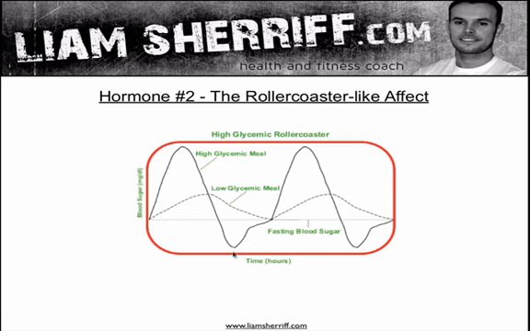The problem with that is obviously if this area down here is craving, it's unlikely that you're going to go for something like carrot and hummus to boost that blood sugar back up. Your body's going to want you to crave the most sugary thing it can in order to get the blood sugars back up to the level that it should be. Unfortunately, if you do fall foul of that and you go and eat something like a chocolate bar, then you're just going to repeat this process again.